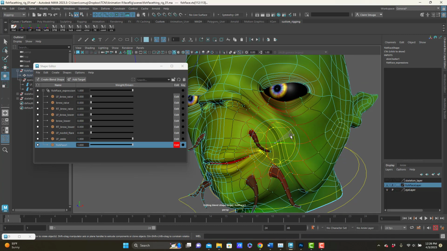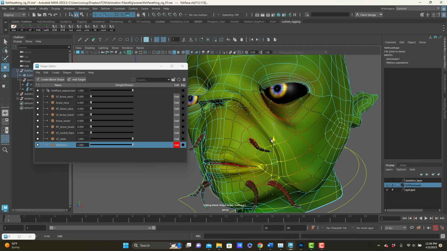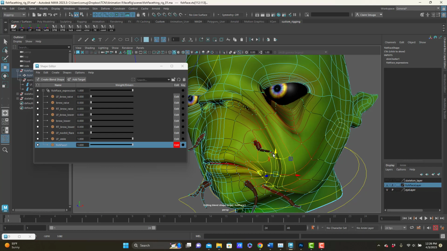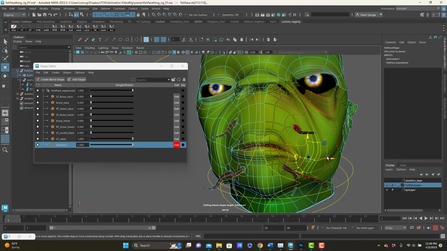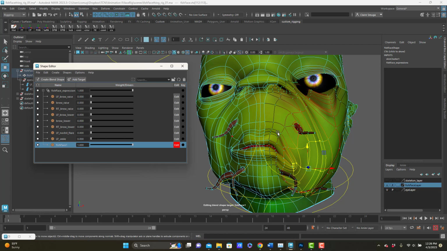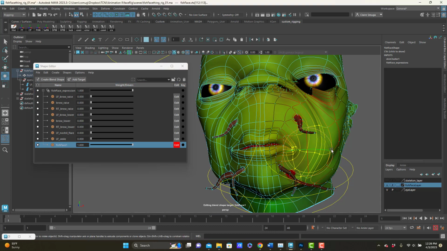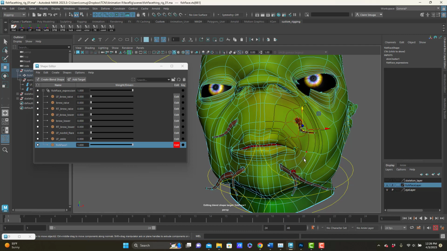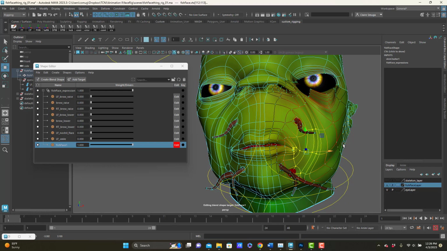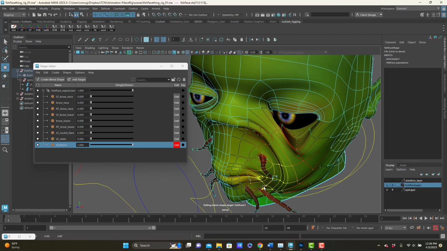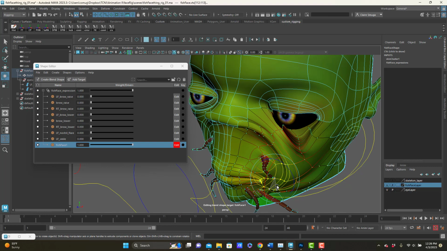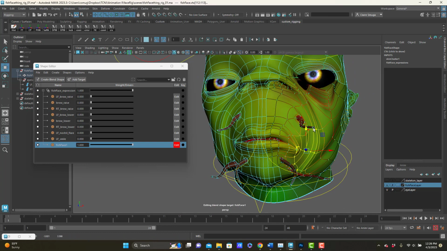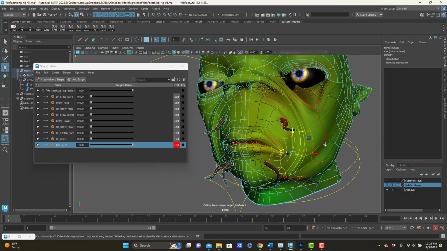unscientific here. And I'll just take these and we'll pull them down to create a frown, and I'm going to keep, let's not do this. I'm going to keep scaling here. But we want to be sure we've got a good downturn to the mouth so that we can make unhappy things happen too.